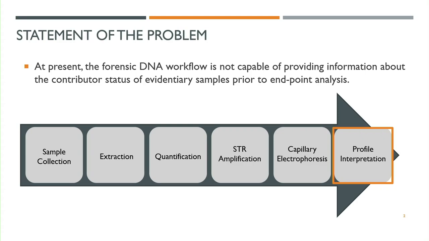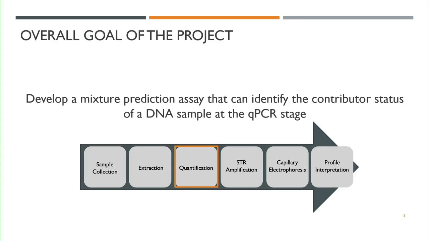So jumping right in, as probably everybody in this room already well knows, currently we are unable to detect whether a sample is a mixture or a single source sample until the very end of our forensic DNA workflow. And this shortcoming, I would say, really exacerbates the problems that we already see inherent with mixtures and low-level DNA samples. And so in talking about this, we started thinking it would be very nice to have this information a little bit earlier on in the workflow, especially if we could have it before STR amplification.